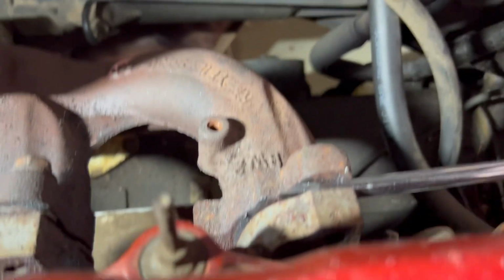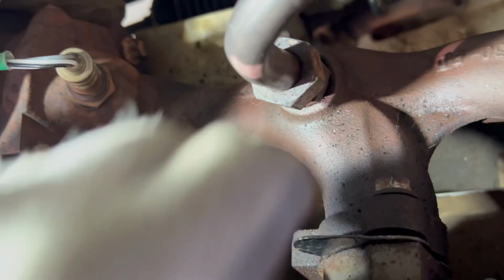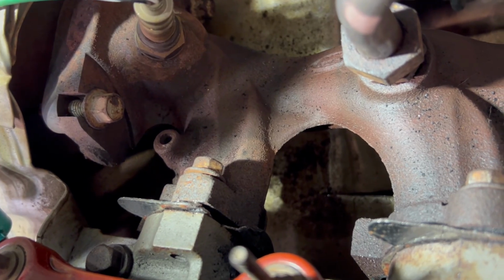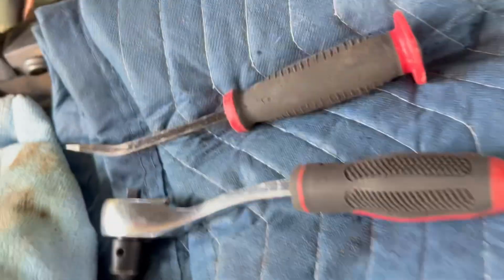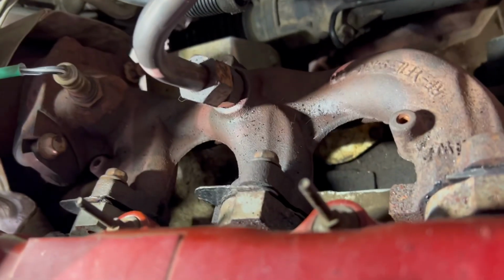So the gasket on this cylinder actually came out fairly easy. This one I can't get to come out quite yet, or the one that's blown. And I'm replacing all of them because since I've got it apart, that is the smart thing to do. So I think what I'm going to try is use this guy to slide in between there and peel those gaskets back a little bit.